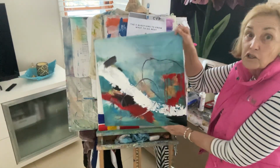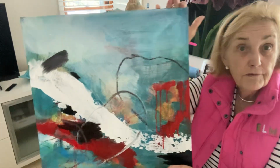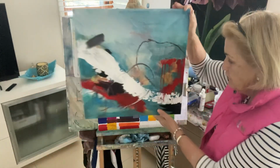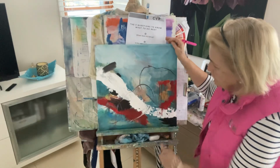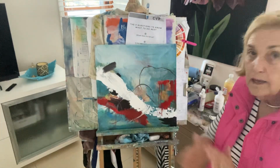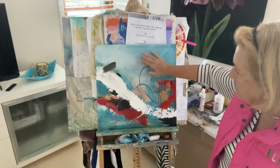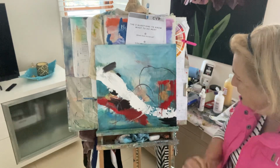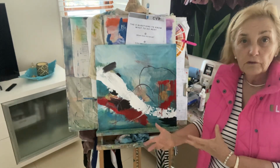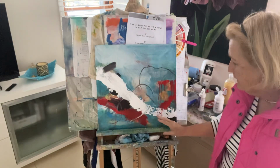Look, it's not finished, but what I've done is I showed you a painting that wasn't working, and now I've very quickly transformed this into something that's becoming a little bit more interesting, and I'm quite happy with that. I'm surprised how well it's come up. It needs a lot more work, it needs some scraping back, but actually it has the bones of a nice painting, because the eye goes straight to the white running across.